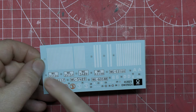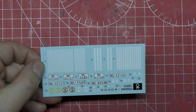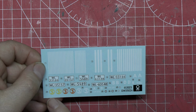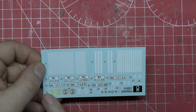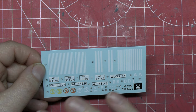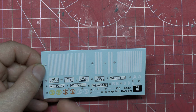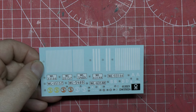So we've got our gun markings across the top there, and then we've got our different number plates, identification marks, the coloured identification marks, which are quite muted colours. I'm guessing that's correct, but the matte makes them not quite feel like they've got the luster that you see on other decals, but that might be right.